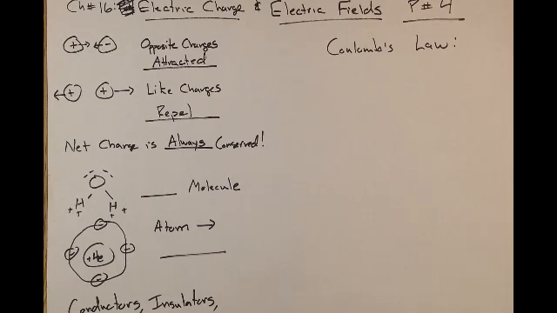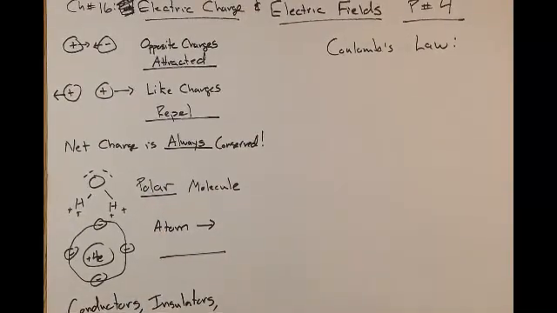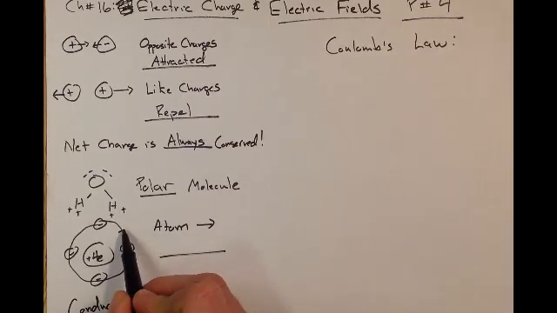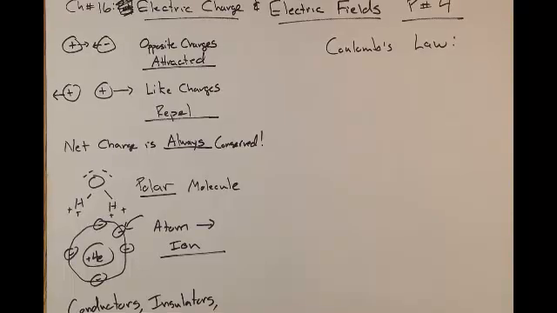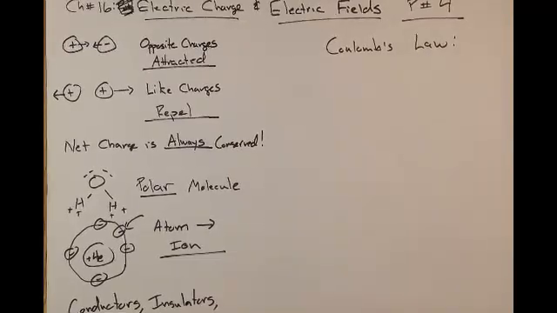Other basic stuff about electricity and magnetism, just some quick reading. So some molecules have more charge at one end than at the other end, and we call such molecules polar, okay? Water is our favorite example of a good polar molecule. What else? Most atoms that we come across have the same number of positive protons as negative electrons, but if an atom, say, gains an extra electron, it's no longer an atom, but an ion. You guys all had Mr. Carafel for a teacher at some point, so I don't need to tell you this because you know it, but just little reminders. Other vocabulary, objects that let electrons freely flow through them are called conductors, like metals. Materials that don't let electrons freely flow through them, like plastics, are called insulators. Okay, well, enough review. Let's get to the basics here.